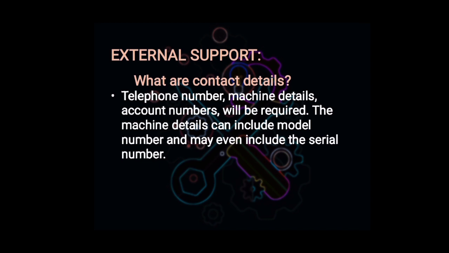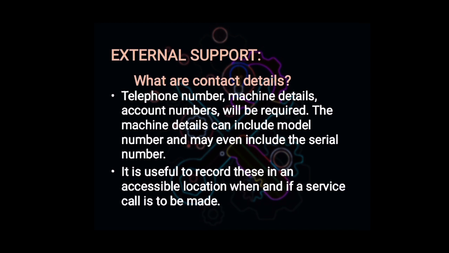This may be easily discovered from the machine but may be hidden on the back or in areas that need a touch and a fair amount of flexibility to discover. It is useful to record this in an accessible location for when a service call is to be made. In some cases, businesses will have support contracts with numbers, and this will assist in lodging a service call in an efficient and prompt manner.